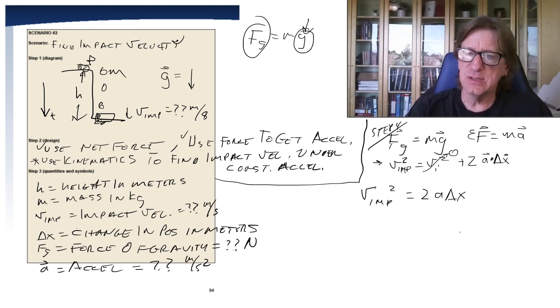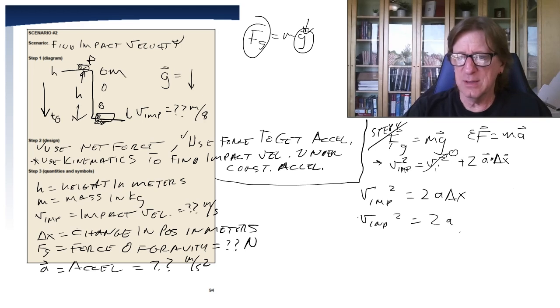All right, so now I need to substitute in for delta x. Well, delta x in this case is going to be from h to 0. All right, so delta x then we know is just going to be 2a times h. It's got to be an h because it's actually h minus 0. Remember that I don't have any sense of vectors, but as I go from h to 0 here, I'm actually moving in the positive direction. So I'm going to leave that as an h.